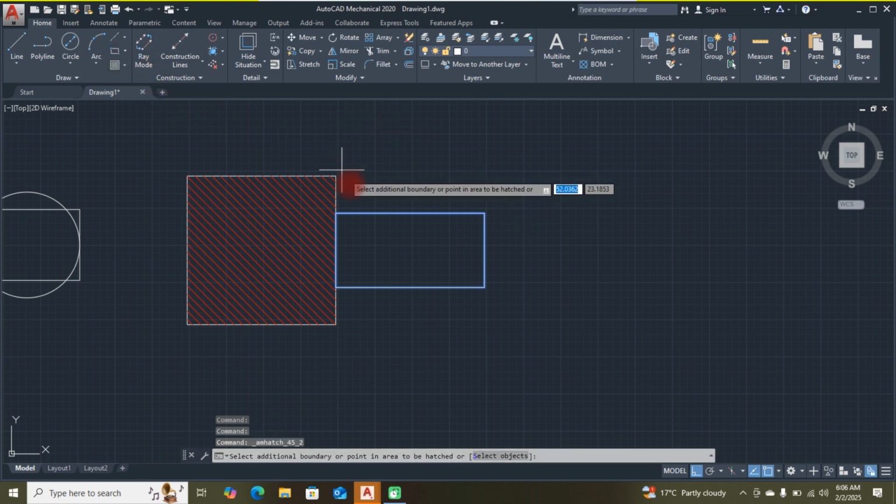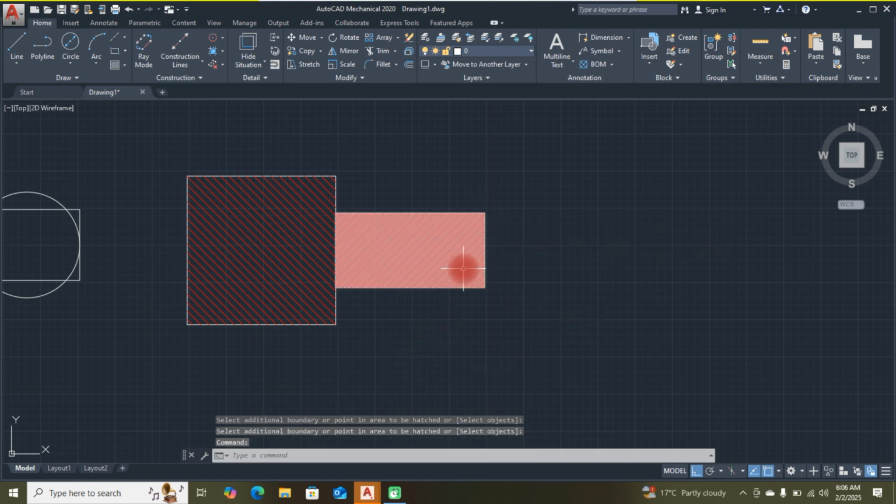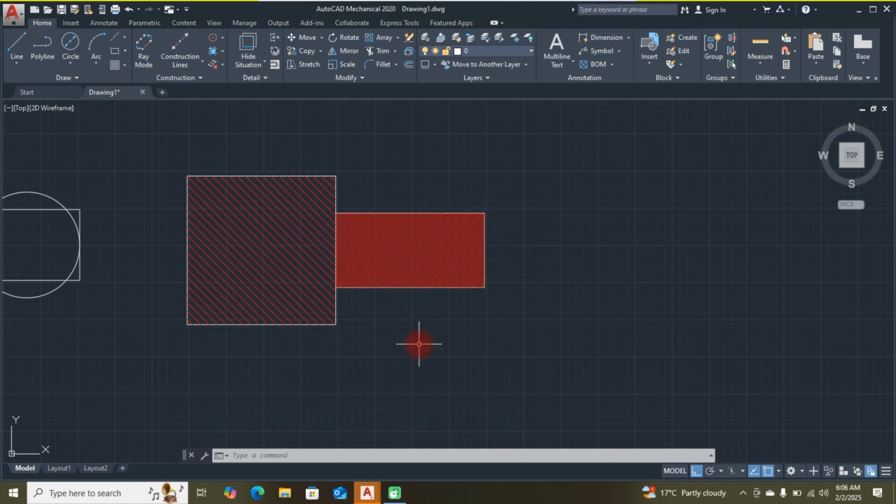Let me utilize that. Okay, so I've selected it. Now as you can see, this hatching and this one is different. Hatching normally helps when designing the 3D object, and you have different materials, and you want to show the technician who will be producing that this material is different from this other one. So you use different hatching alignment and angles to show that these are different materials.